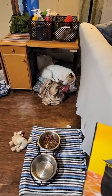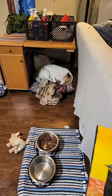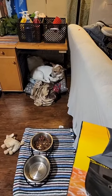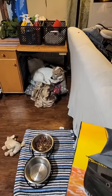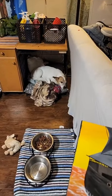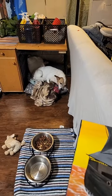Look. Isn't he a little doll? Look how sweet he is. He's all cozy in there. I just want to crawl up. Oh, wait. I disturbed him a little bit. There he is. He's knocking off now. Aw. He's such a good boy.